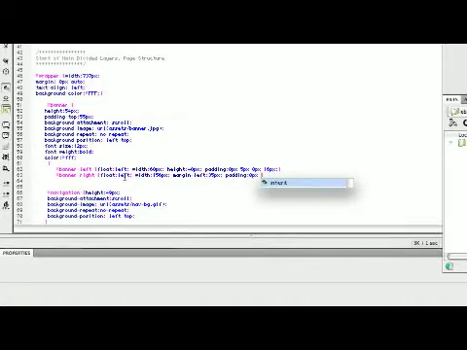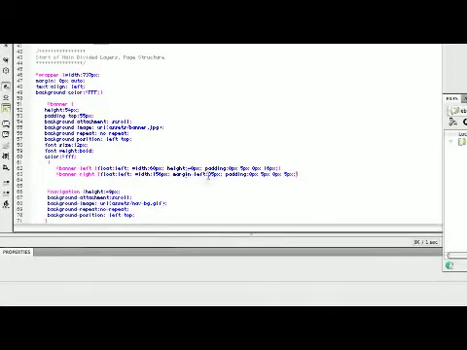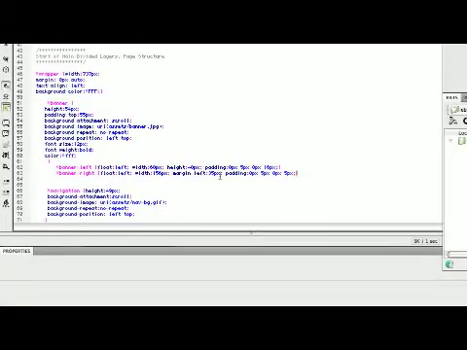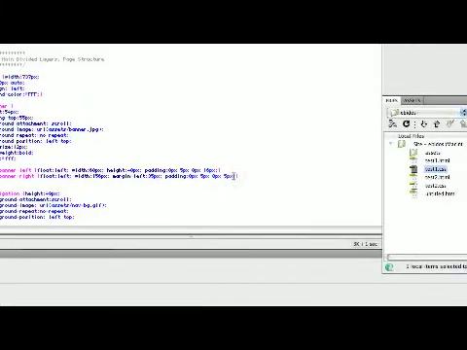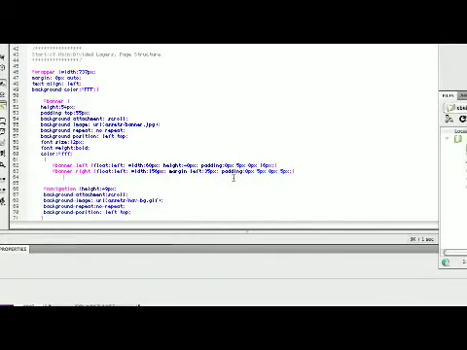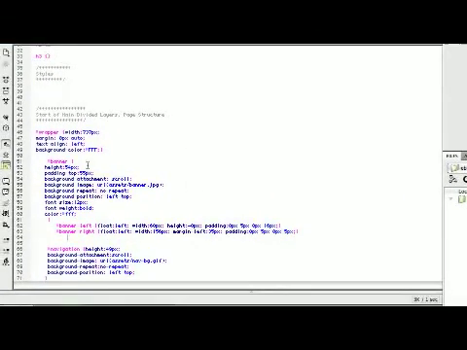0 pixels, 5 pixels. Remember, like a clock on your padding. Top, right, bottom, left. That's your padding and your margin. You can also go margin dash left or padding dash left or padding dash bottom. This is a shorthand. There's quite a bit of shorthand in CSS to make the coding tighter.